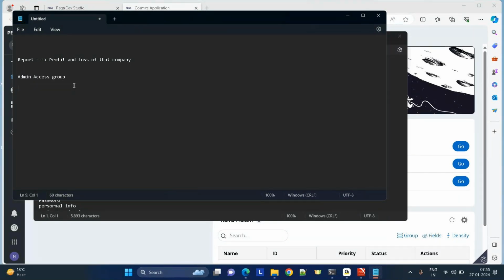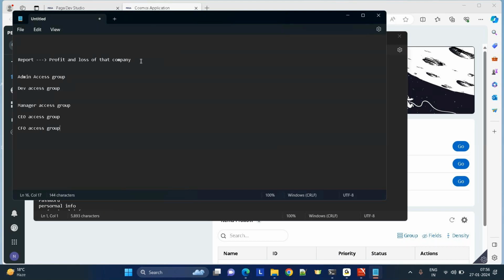The report should be visible for people with dev access group, and for people with manager access group. Then this should be visible for the CEO. No, CEOs are not going to use it, I'm just kidding. Let's say this is visible for my CFO. So all these people should have access to that report.